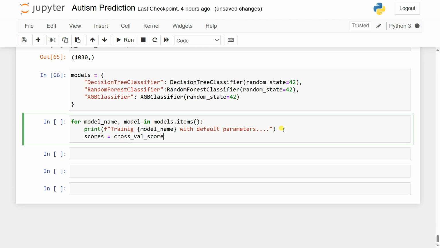scores. We can use the cross_val_score, giving it the model, the X_train of SMOTE and y_train of SMOTE, with the cross-validation fold set to 5 and scoring set to accuracy.